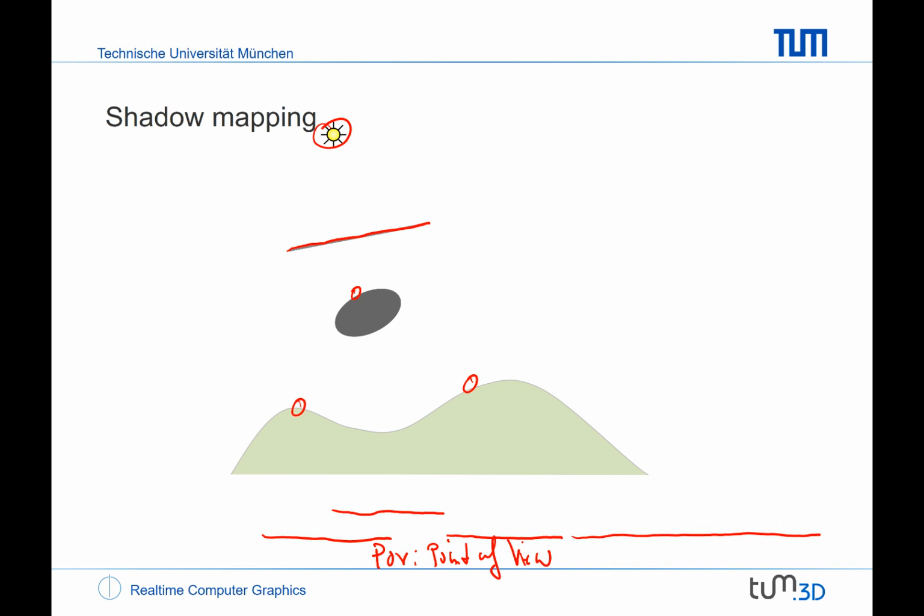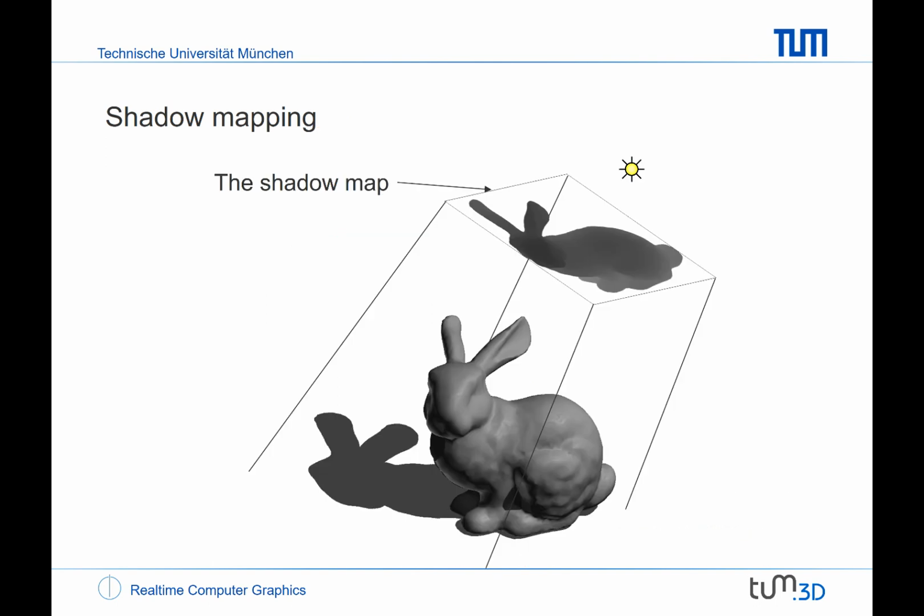Here we have an image of the shadow map in 3D. So we have a three-dimensional object, we have the light source. We have rendered that three-dimensional object now from the light source position. And what we see here is the content of the depth buffer after the scene has been rendered. This content is then just copied into an off-screen render target, and then it can be used in the second rendering pass in order to determine the visibility with respect to the light source for every rendered fragment.